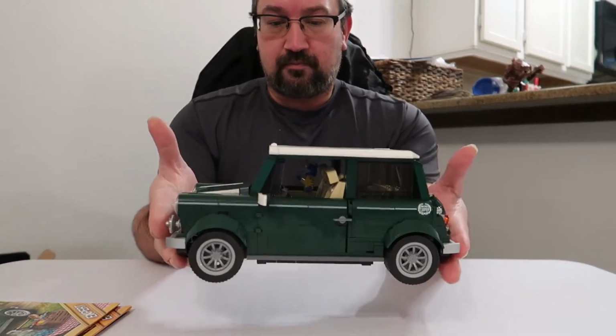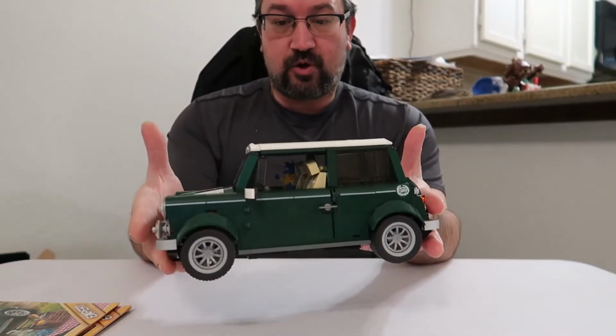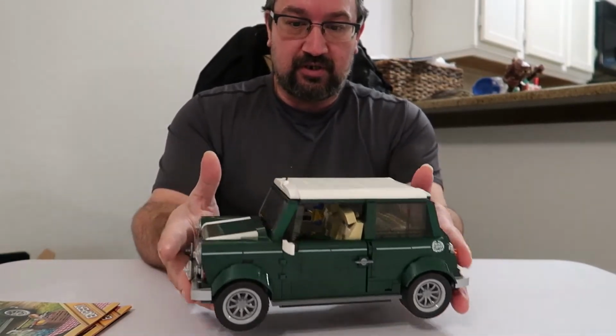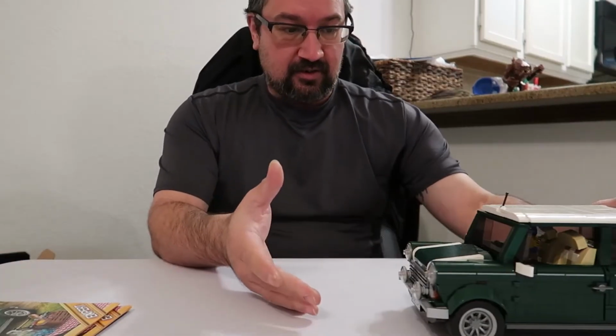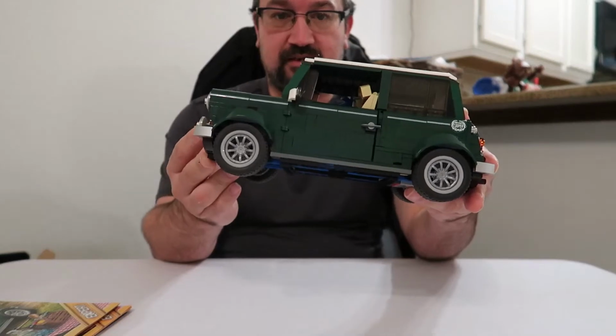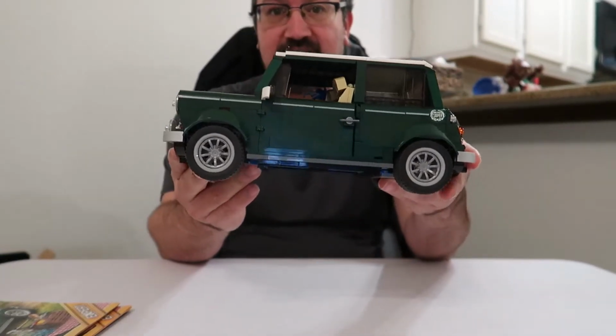I got this from Bricks Minifigs in Plano. Thank you for holding it. I like it. I got it used, but it's in great condition. It rolls, and I do like it. It's solid. It goes with my other Fiat. I just wish I had the experience to build it.